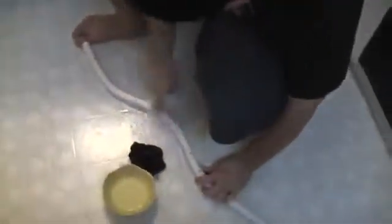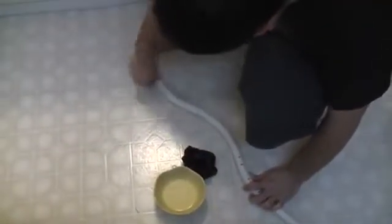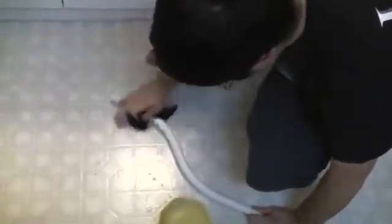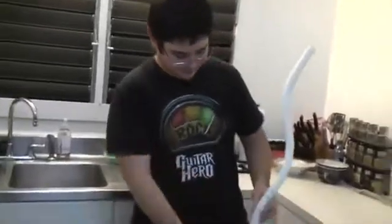So you want the handle and the tip to almost line up. You just flatten this out, make sure everything's straight, and you want to set it. The reason why we're keeping it on the floor is so that we keep everything lined up and straight. Okay, now that you have this half, just do your best to repeat this on the other side.